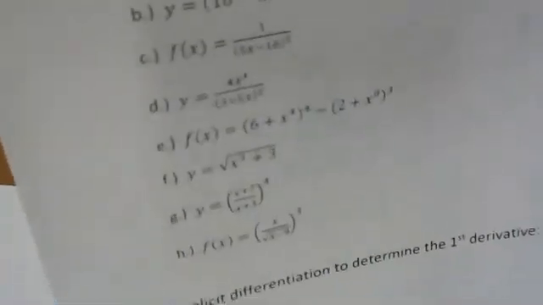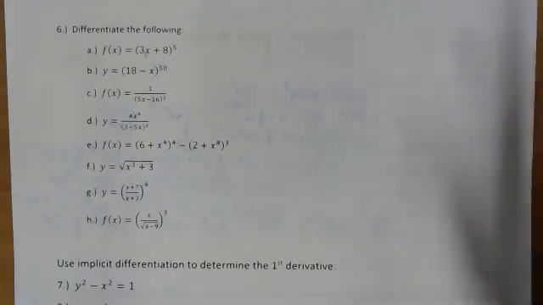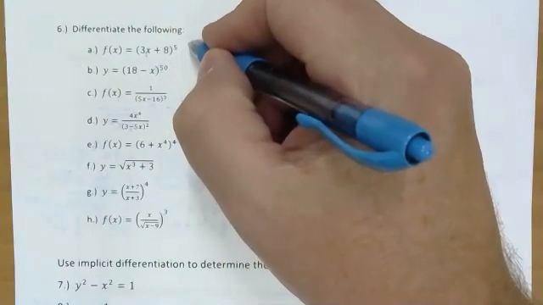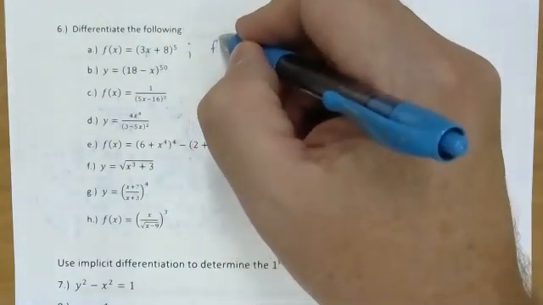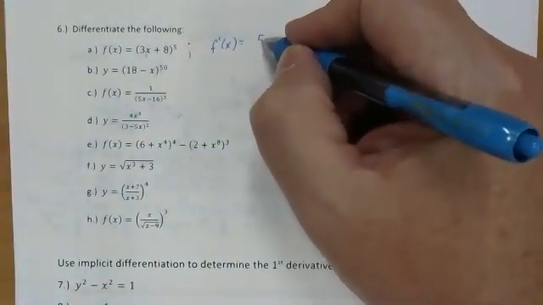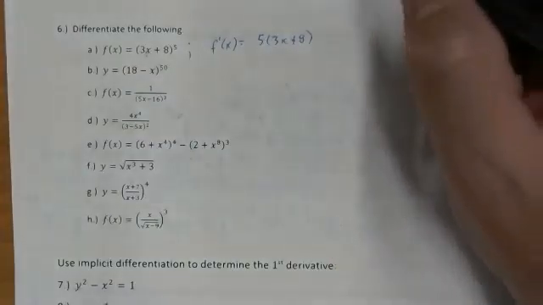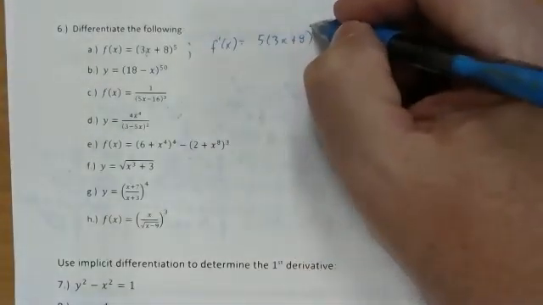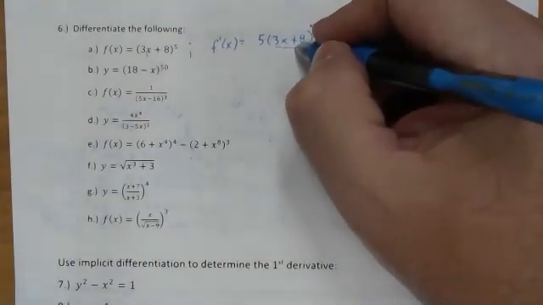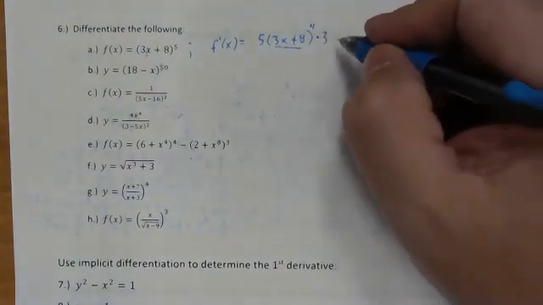Matter of fact, get to number 6, and we're going to do some derivatives, and these are chain rule problems. So now we're going to get lots of practice. Parentheses raised to an exponent. So the derivative of this one. So outside first, bring the 5 down, simply copy what's inside the parentheses and subtract 1 from the exponent. Then don't forget, which is what I just forgot, you take the derivative of what's inside. So the derivative of 3x plus 8 is just 3.